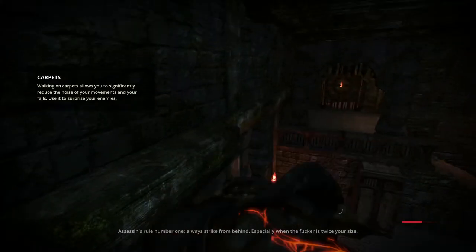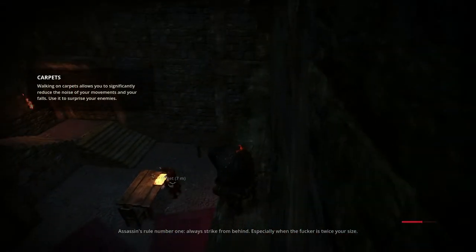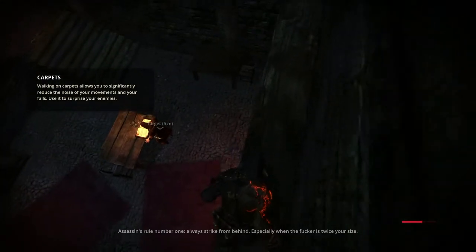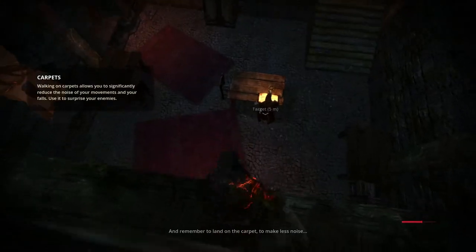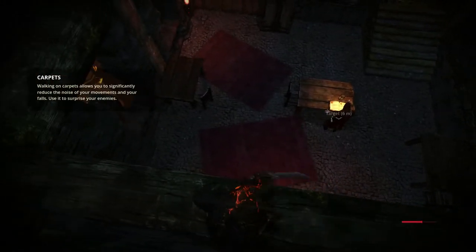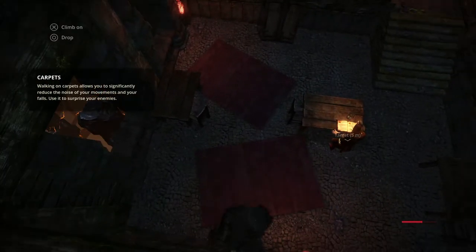Assassin's rule number one. Always strike from behind, especially when the fucker is twice your size. And remember to land on the carpet to make less noise.